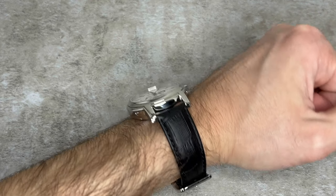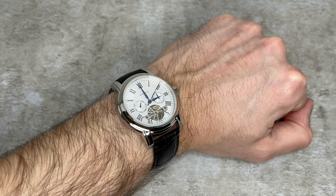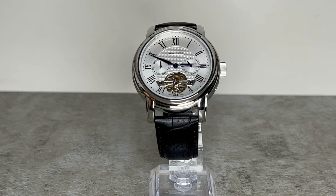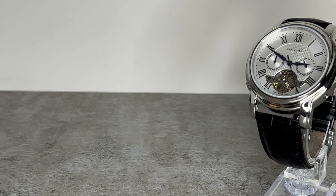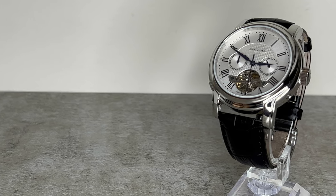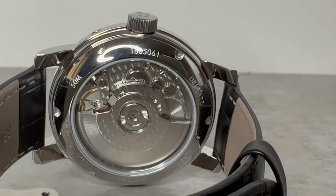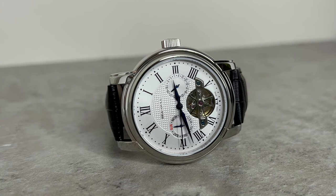I also love the fact that Seagull watches are original from their design all the way down to their movement. They're not trying to beat anyone else, which I suppose is what's led them to become so successful and one of the most renowned watchmakers in China. And the price for this timepiece in particular is just bonkers — just over $100 for a watch with such an impressive automatic and original movement, that's as durable and as good looking as this, is certainly a great option if you're looking for your next timepiece.